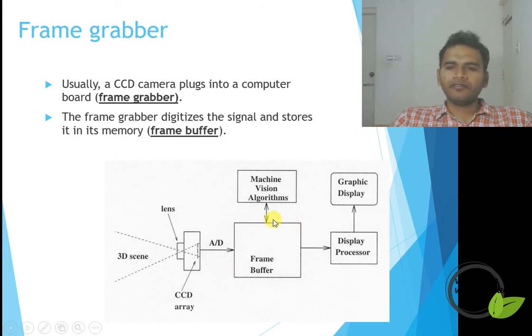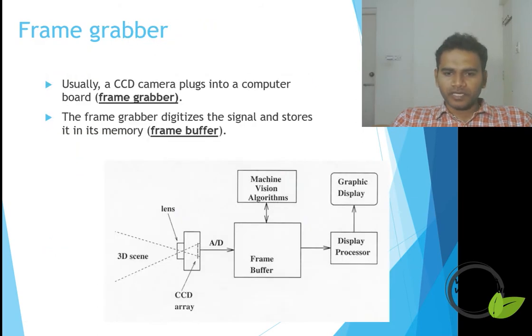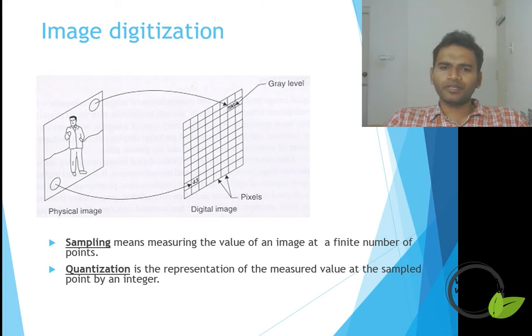So this frame buffer, without this frame buffer, whatever data we get is in analog form. So we'll talk about image digitization, which is this process, the analog to digital conversion process. Why do we require digitization? Digitization is very much required when the data has to be processed with a computer. And you are aware that a computer processes only a digital signal. So the fundamental of digitization is to convert analog sensory data into digital data for further processing. This would include sampling.